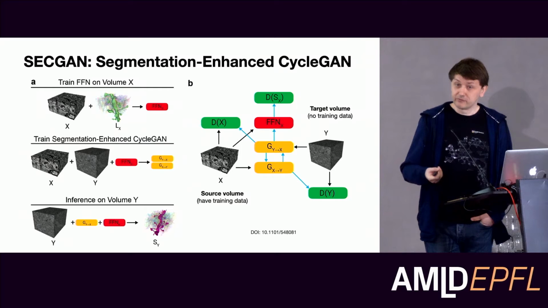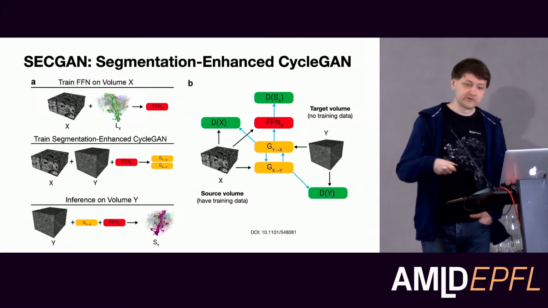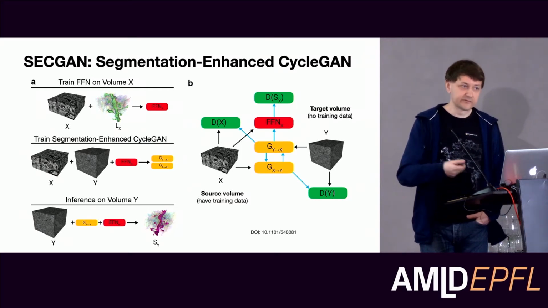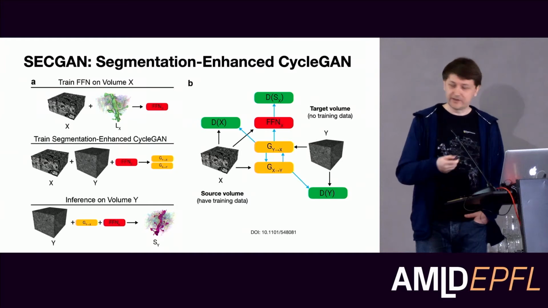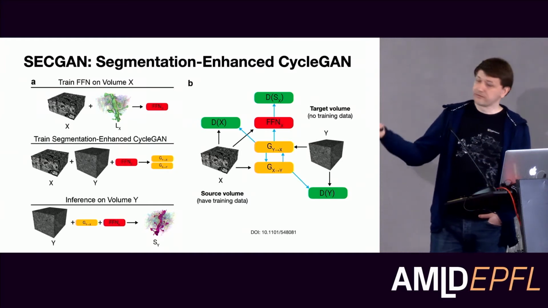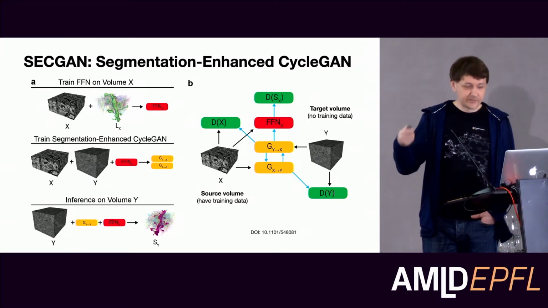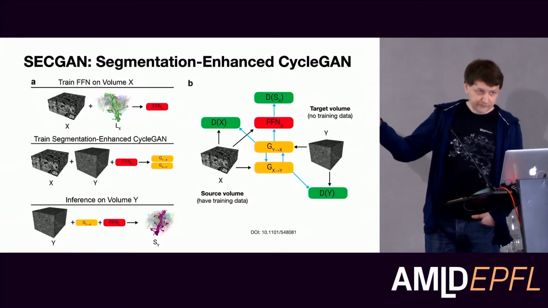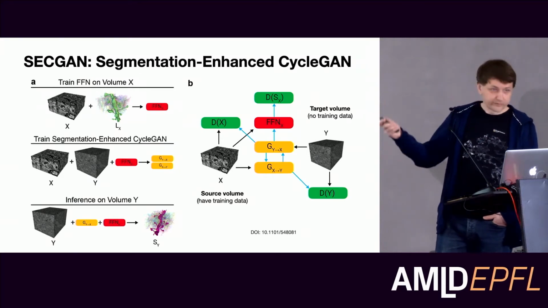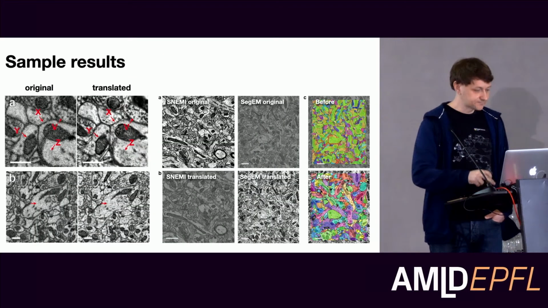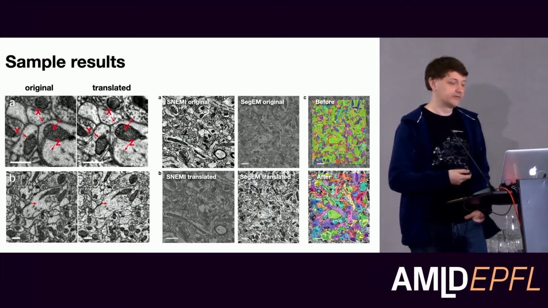And maybe it would actually work even better if we had a way to somehow plug in the segmentation model that we have built, this filtering network, into this whole process. And this is exactly what we did. So this is a kind of illustration of what a cyclogram schematically does. We plugged in the red thing, which is a segmentation model. The rest is kind of off the shelf. This is a standard cyclogram. And we tested it to see whether it works.